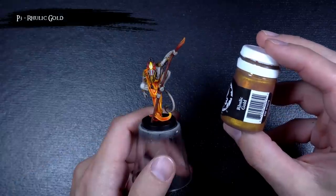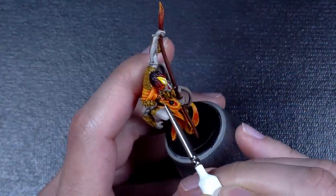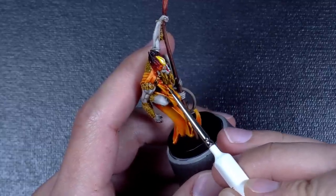After that, I picked out all of his bling using Rhulic Gold and then applied some highlights to the upper half of all those gold pieces using a 1-to-1 mix of Rhulic Gold and Radiant Platinum, and then highlighted the upper half of those highlights using Radiant Platinum.